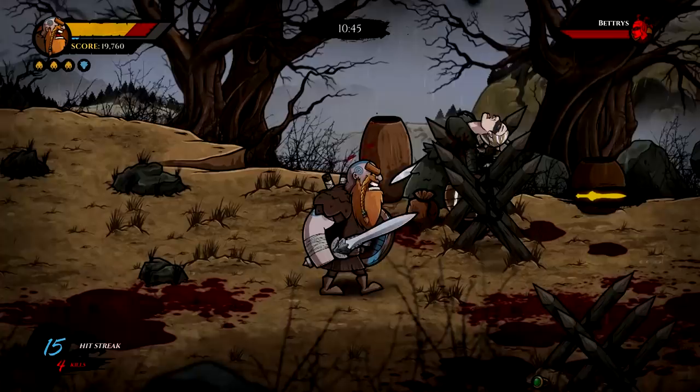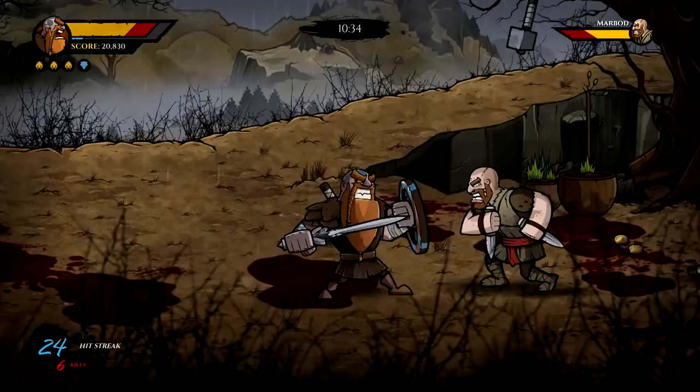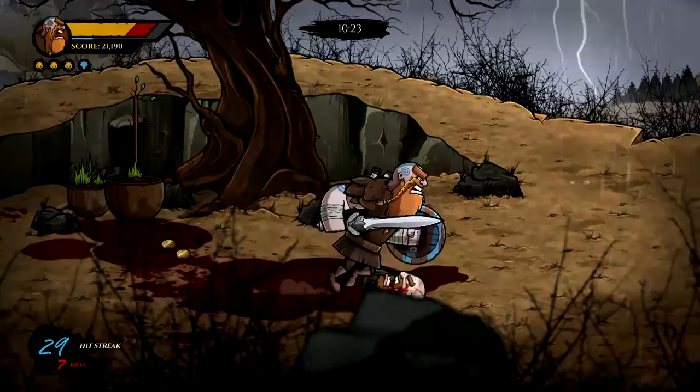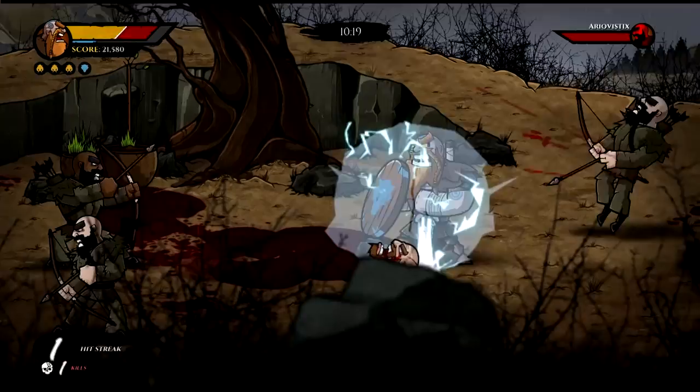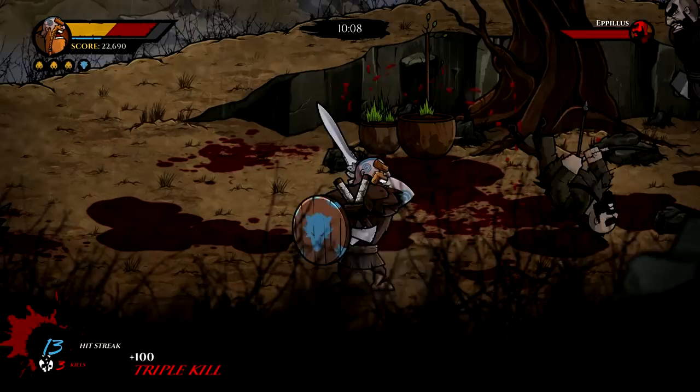Ooh, into the spike she went. Okay, that is bloody. Okay. Alright, if he gets up... Wait, I can execute him. Oh, God, now he no longer has a head. Alright, this game is not for young people. Go ahead, take care of him. You guys with your arrows, very annoying.